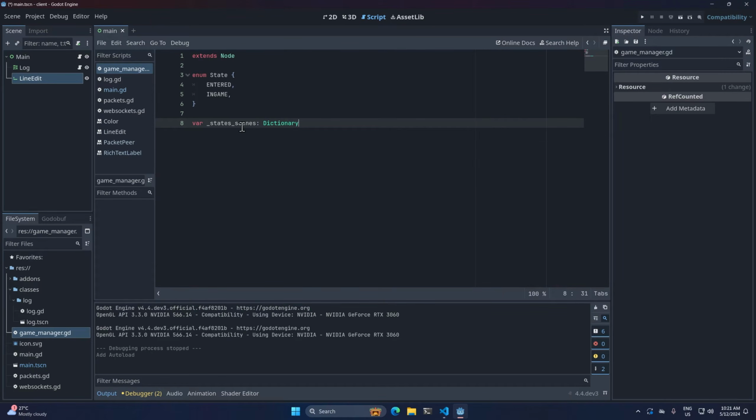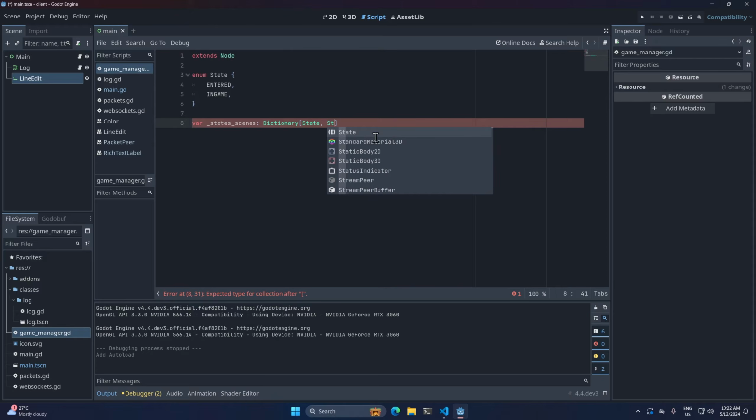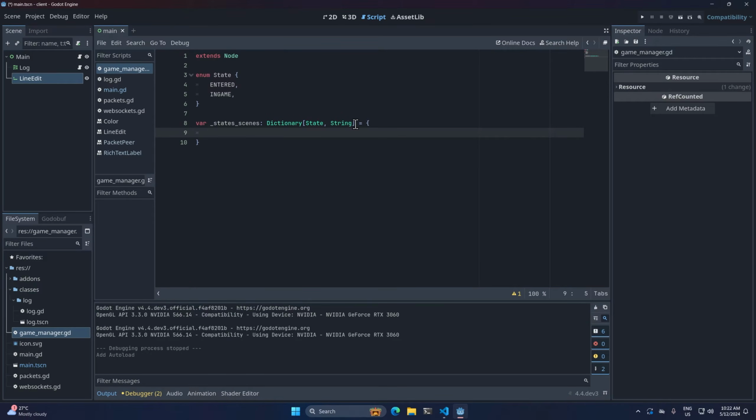And if you're using Godot 4.4 or above, you can actually go ahead and type your dictionary using square brackets and say that it's going to take states as keys and strings as values. Although if you are using Godot 4.3 or below, you will get an error here saying that only arrays can specify collection element types.